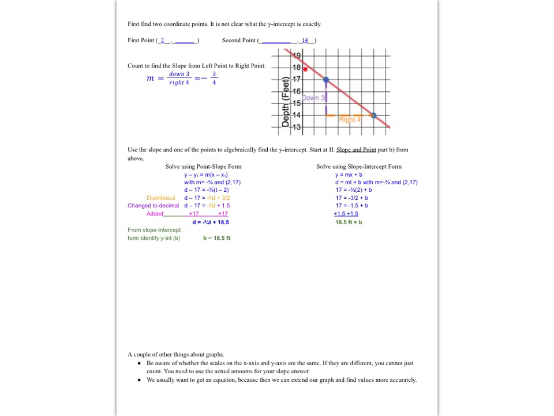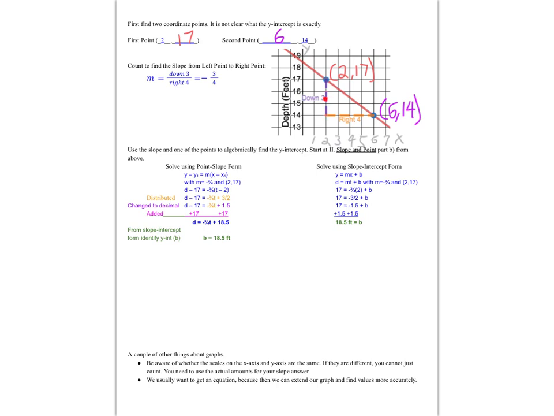From that previous graph, this is zoomed in a little bit. Again, I'm not sure what the y-intercept is exactly, but I definitely knew that there was a point at (2, 17). And the second point, where there was a y at 14, was 6. Here were our x's, 1, 2, 3, 4, 5, 6, 7, etc. Here were our y's. Notice that the y's and the x's are counting both by 1s. Because they're counting by the same amount, I can literally just count. Start on the left point, go to the right point. We're starting at (2, 17), I'm going to (6, 14).